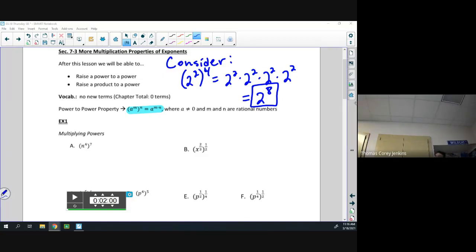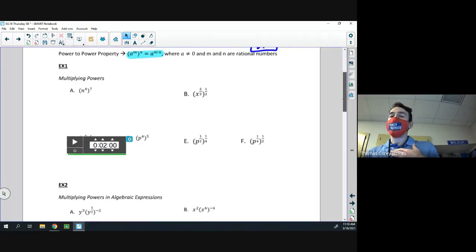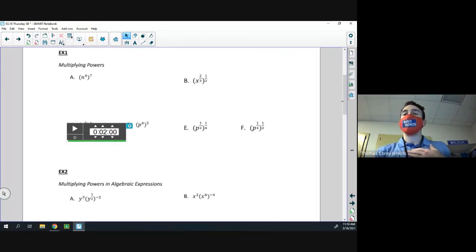All right, gang, so just picking up where we left off before lunch, introducing our new rule today. What do we do if we take a power to a power? What we came up with is that we multiply those exponents, okay? We talked a little bit about why it works. Now, we'll go ahead and do a few examples, okay?